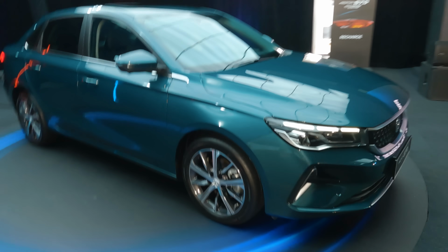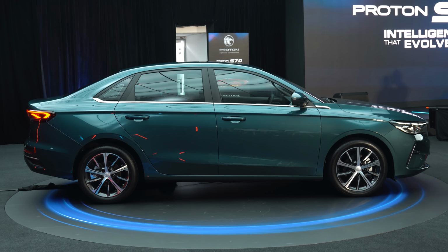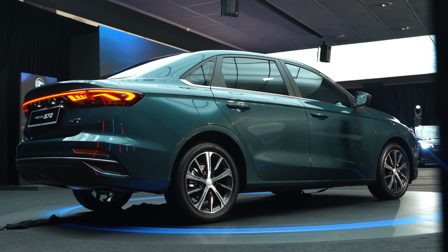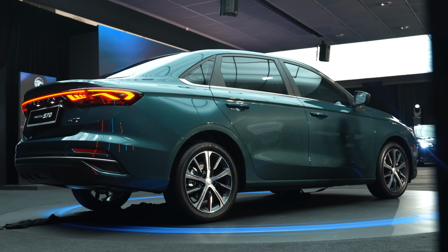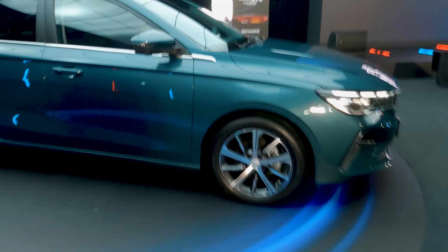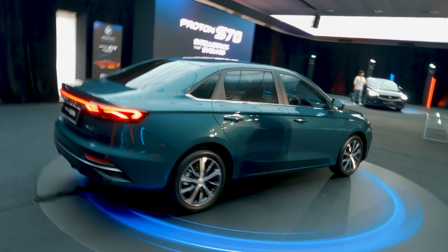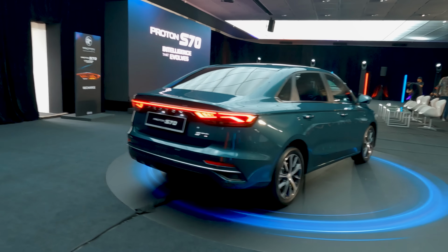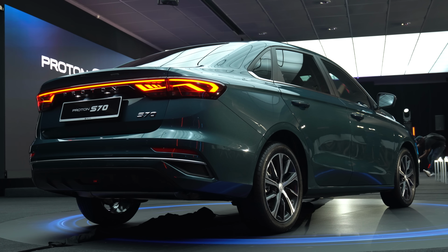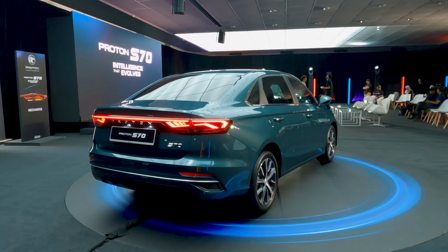Along the side, you can see that again, it's a fairly standard looking sedan. You have a very straight shoulder line, and you've got the very traditional 3-window design, and on the Flagship and Flagship X models, you have 17-inch two-tone alloy wheels. Moving along towards the back of the car, you have the wide, kind of Audi-like taillights with a very interesting 3D effect and a large rear diffuser.